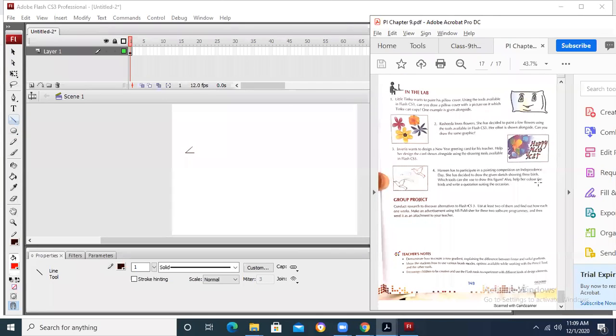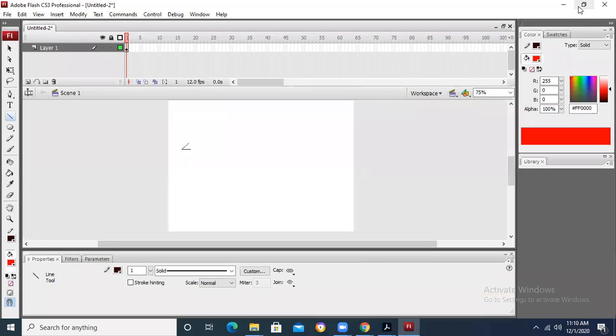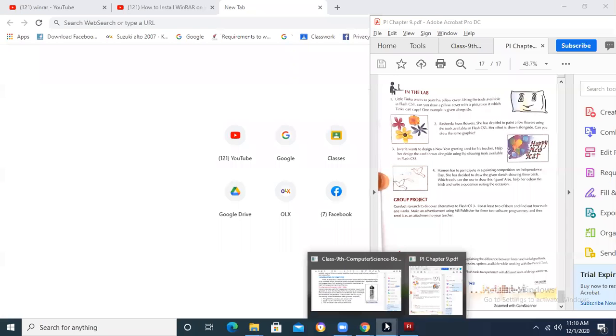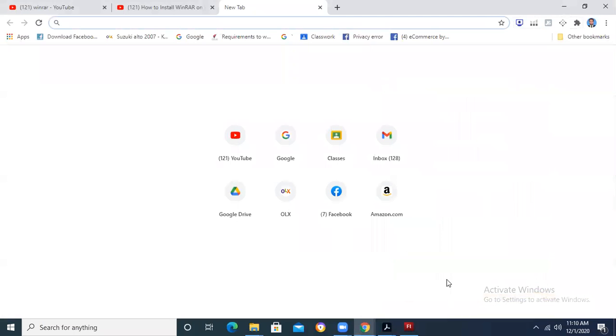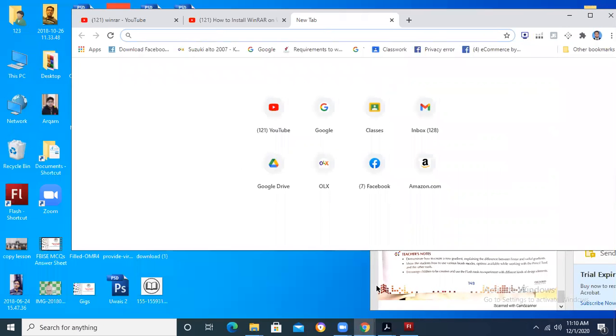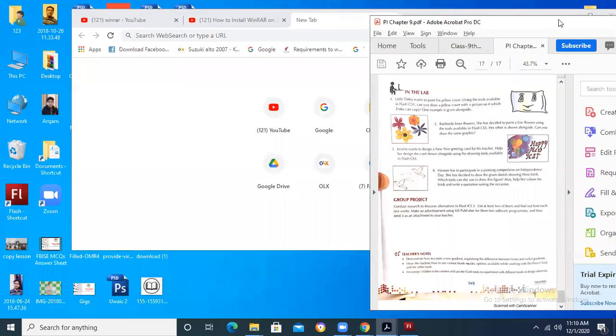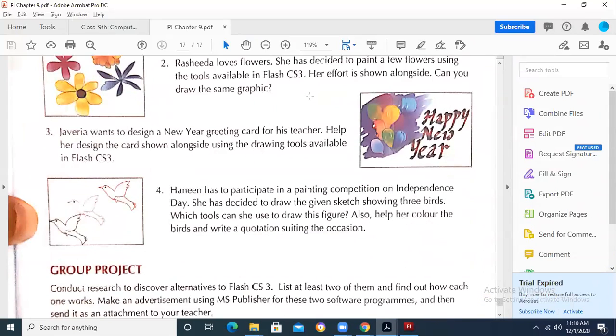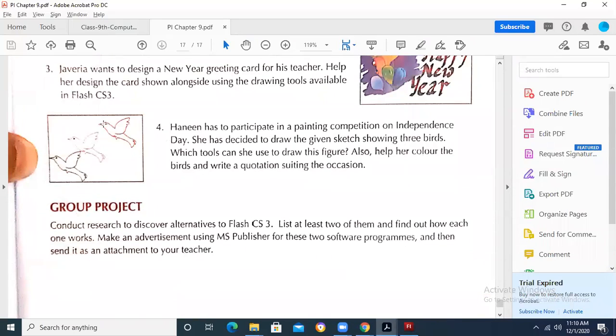Now if you see over here in this example, you will see that the bird face, how the bird has been drawn in this way, the feather of the birds, how these have been drawn, and then the body of the bird, how it has been drawn.